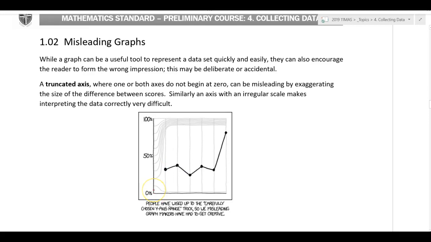You can see in this silly graph here, they haven't truncated it. They've gone from 0 to 100%, but they have bent the grid lines so that this would suggest that each one of these data points is somewhere between 10 and 20%. At a glance, it looks like it's growing a lot, but the shape of that line has been manipulated by this ridiculous bending of the grid lines. It is a joke.